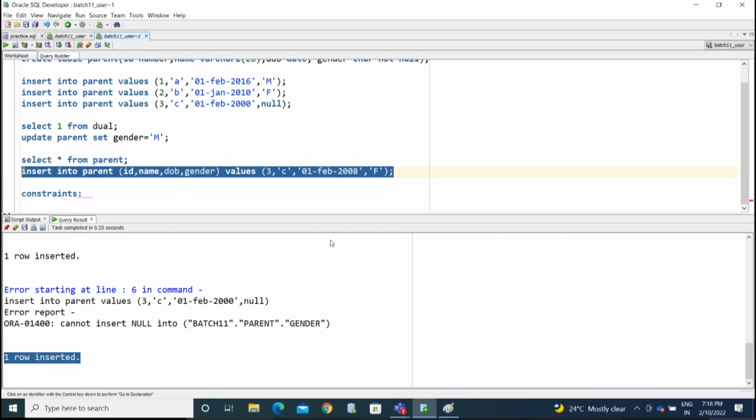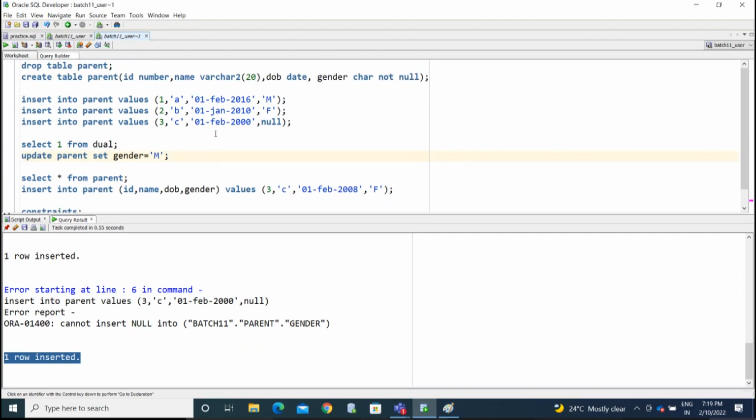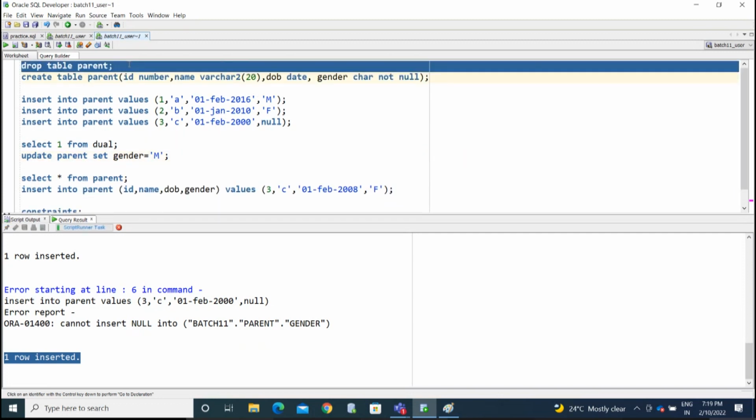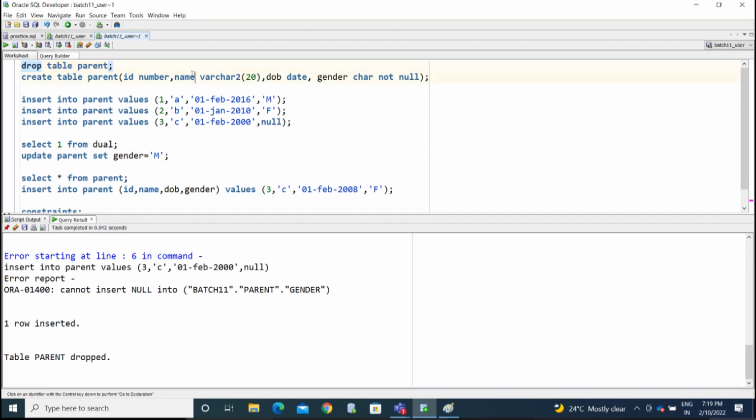So now again I'm dropping this table. Now I'm putting the rule. For which column do I need to derive it? The ID column. So I need to put that rule beside that column, like a unique. So while inserting a value into the ID column, it checks whether all the values are unique or not.